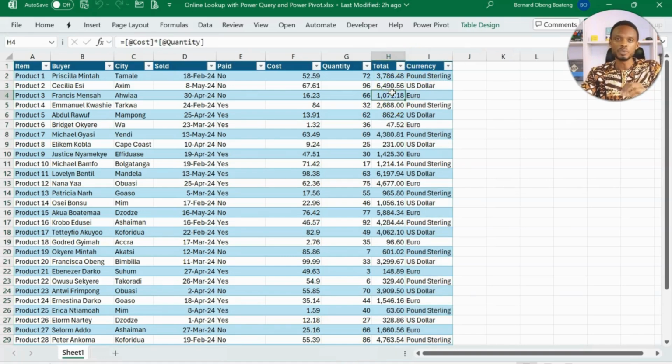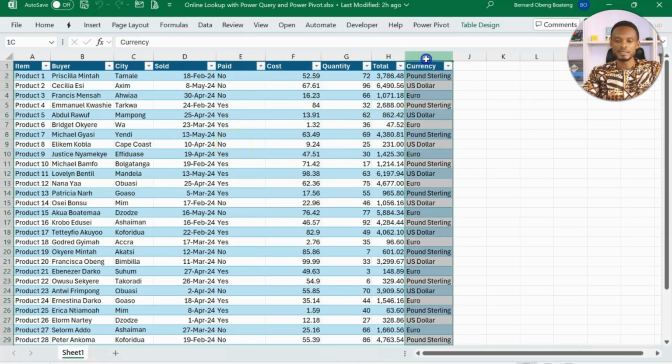Now we're operating in Ghana, so we want these foreign values to be converted into the actual value in cedis in Ghana, right? So we have to look up the daily FX rates or the current rates for each currency. Now the idea is that we multiply and then get the outstanding value for each item that has been sold. We want to particularly stress the items that have not been paid for yet. Okay, so in a report, we pay attention to the outstanding, right? So two things: take the currency, multiply it by the daily rates from an online source, and then filter for those that have not been paid yet, right?